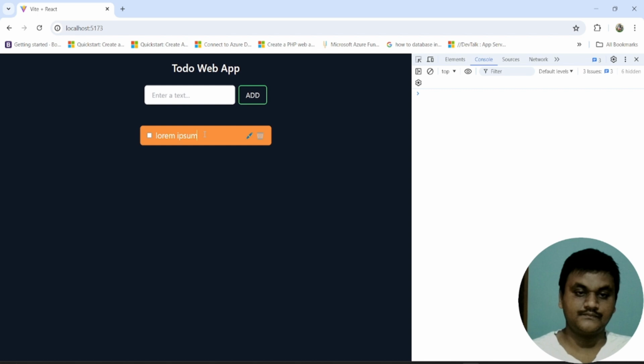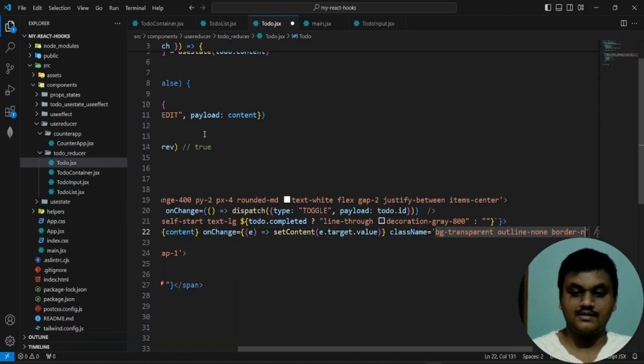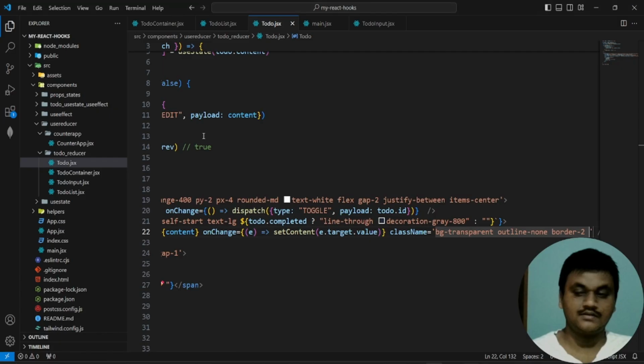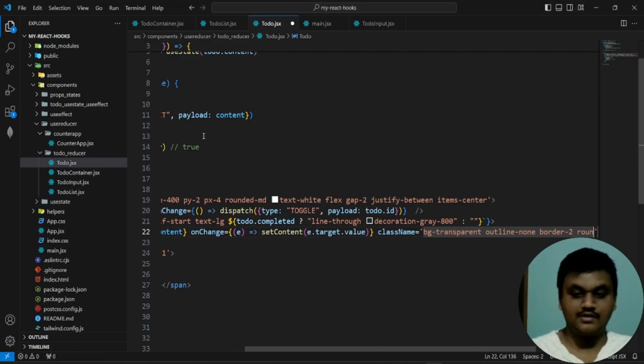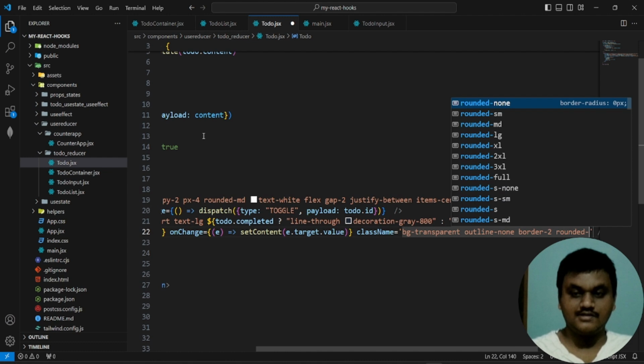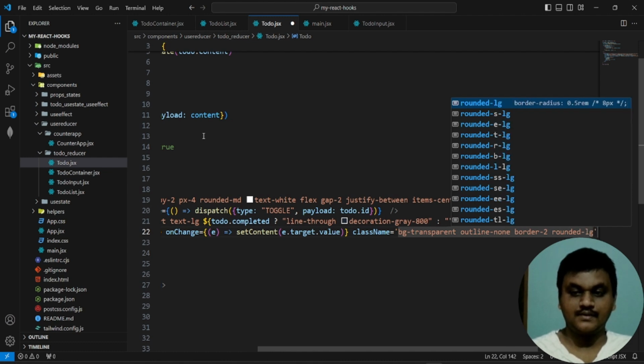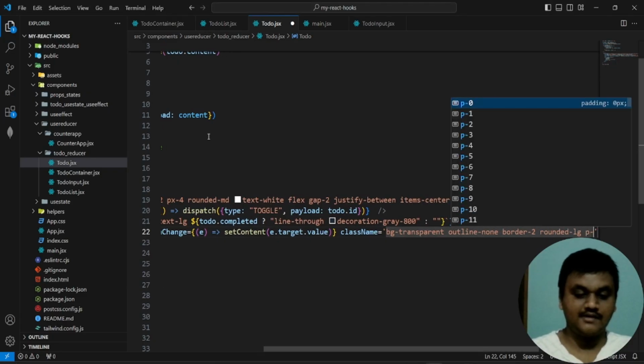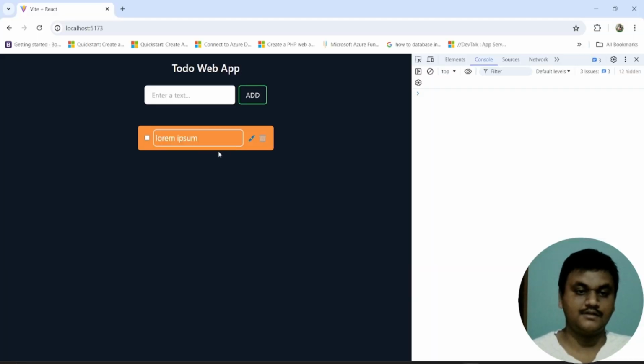Okay, but rounded corners, rounded-lg, and some small padding, p-1.